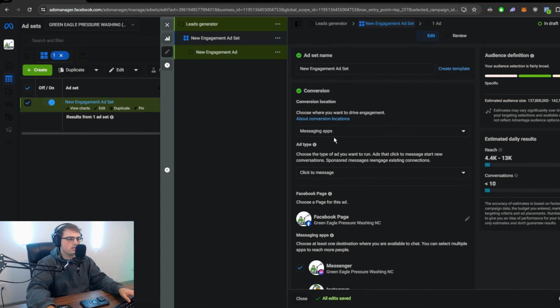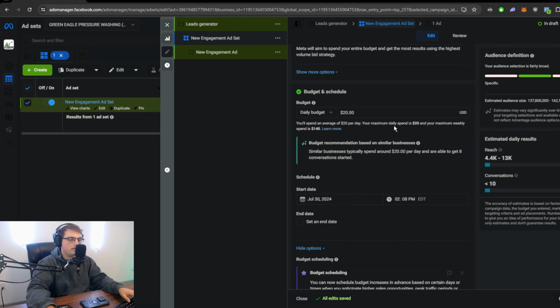So messaging apps, click the message, and daily budget. Now, this can kind of differ, okay? So if you're just doing a basic campaign like we're setting up today, I would recommend at the start, especially if you've never ran Facebook ads, doing $20 a day. Okay. And guys, that's not a lot of money if you think of the grand scale of the leads you're bringing in. Things like Thumbtack, Angie's List, they charge you a lot more to get leads. Okay. So $20 a day, that's what I would start out at. And then once you start seeing results, then bring it down.